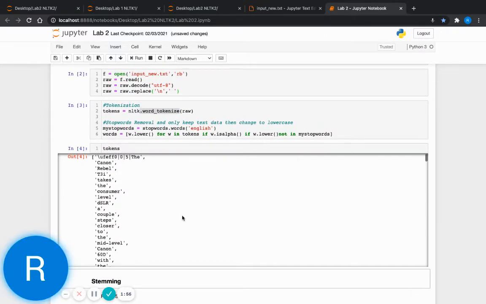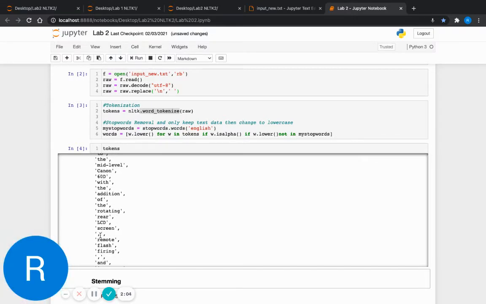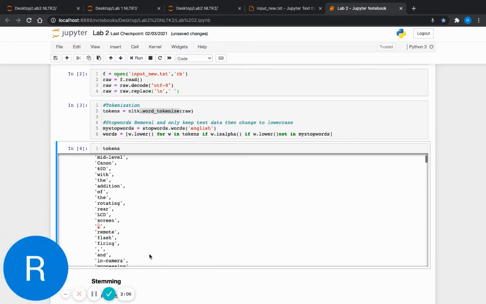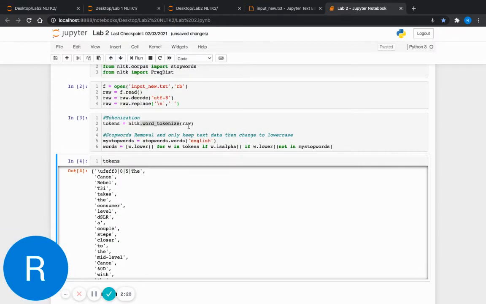The tokens over here, as we can see, we take word by word, and we also have all the punctuation marks over here. And we can see the list is still in the same sequence as the text file, right? And then we have words.